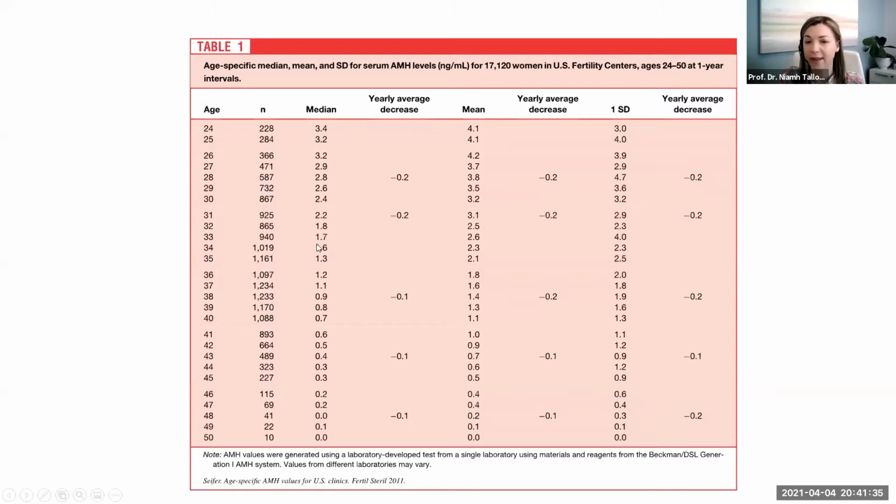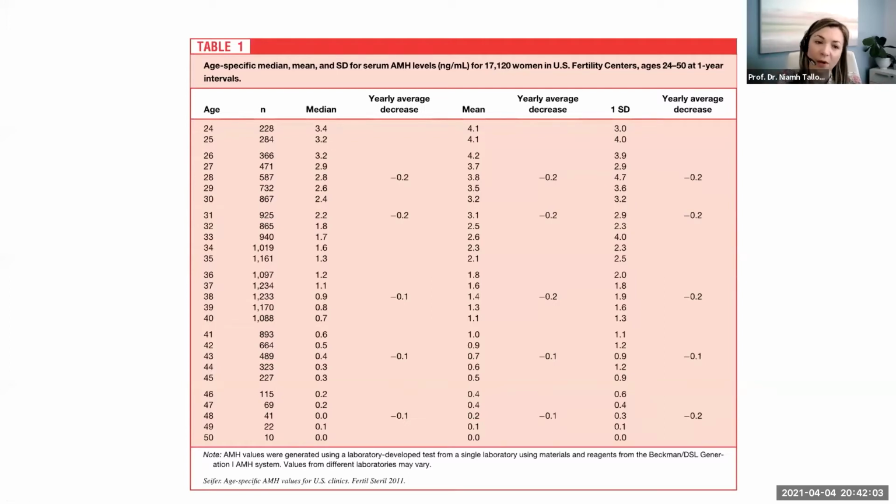And we look at the average value for a given age, say a 30-year-old with a value of 2.4, and this is nanograms per mil. If you were going to convert over to picomoles per liter, you'd multiply by 7.14, or to go from picomoles per liter to nanograms per mil, you would multiply by 0.14. And in this, you see the 30-year-old has an average value of 2.4, but could be higher based upon how you choose to cut off those stats.